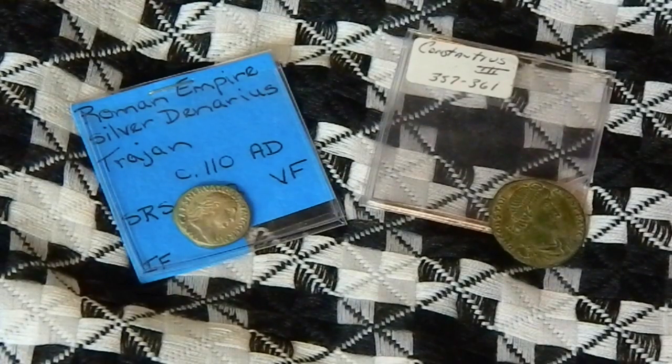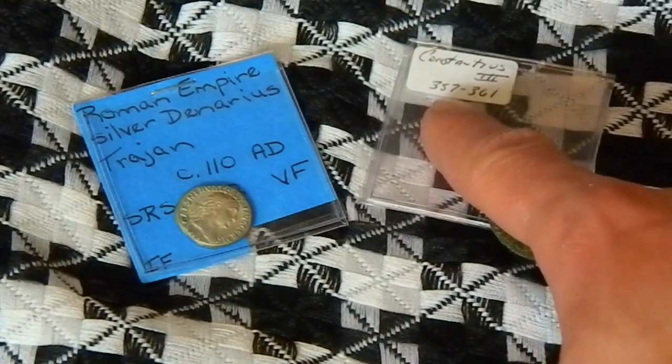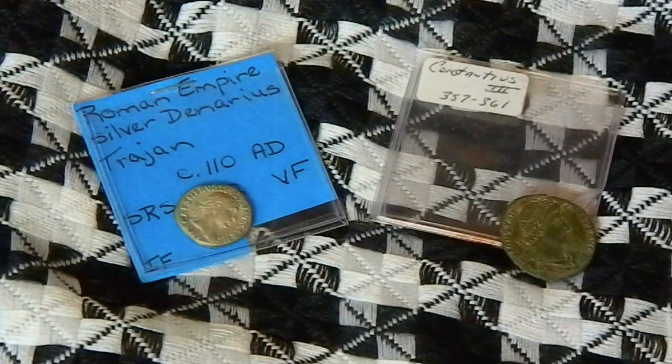Merchants stopped working. They would just pack up and leave town. People would leave their property unattended rather than pay the taxes on it. So there was this population shift, this abandonment of parts of the Roman Empire. And you get towards 357 AD to 361 and then 400 AD. The empire was basically being overrun with Visigoths and Vandals, and, well, you know the rest of the story. The fall of the Roman Empire. It crumbled, and we entered the Dark and the Middle Ages.